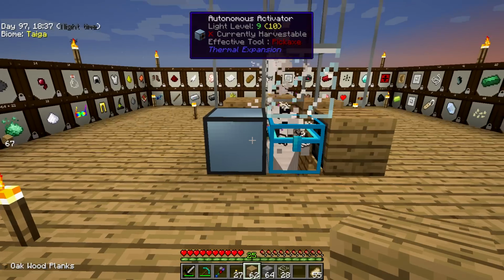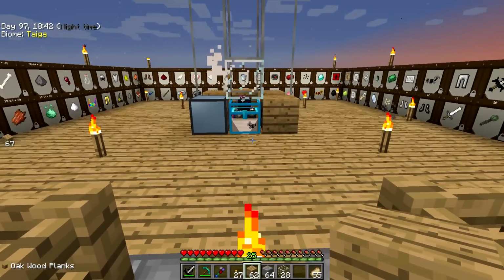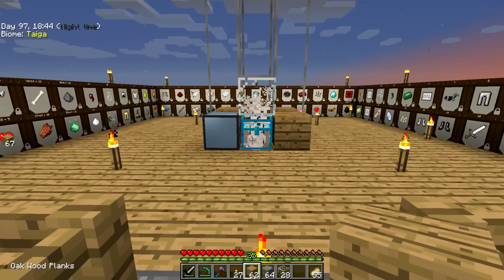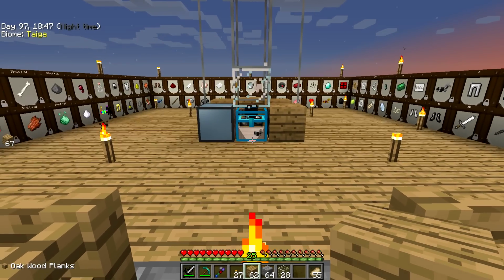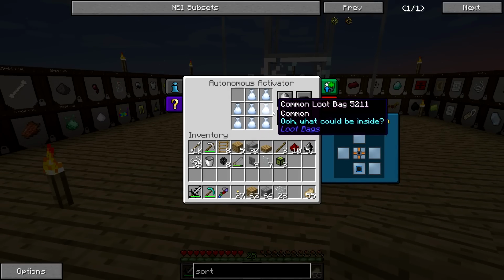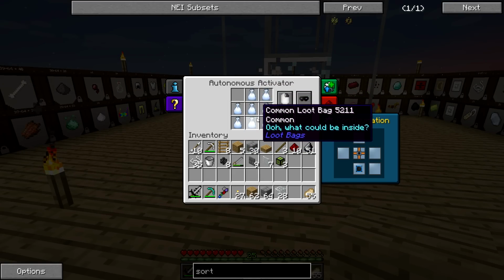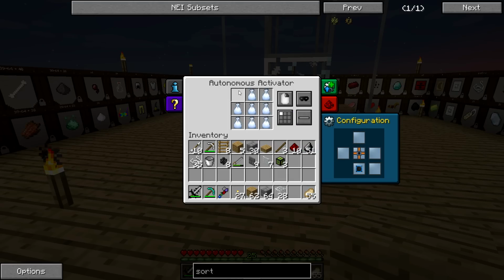So if this is empty, it will put just something in here, and as soon as something goes in there, it will only put items from the same mod in there. By filling this up with common loot bags, because who cares, and telling it to use the first slot only, there's always loot bag items in here. And oh, there you go, you saw it work there.